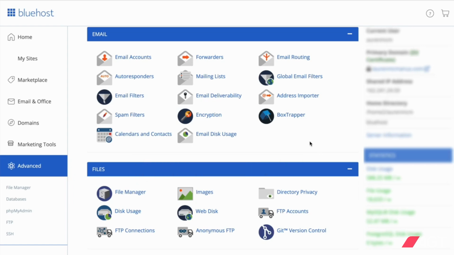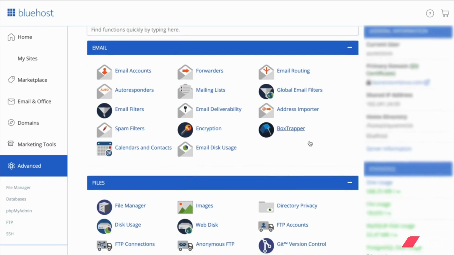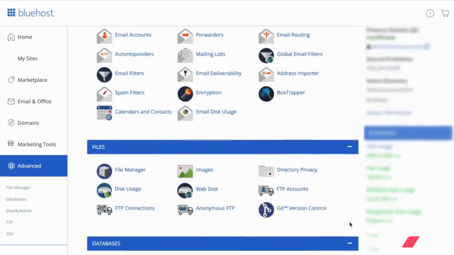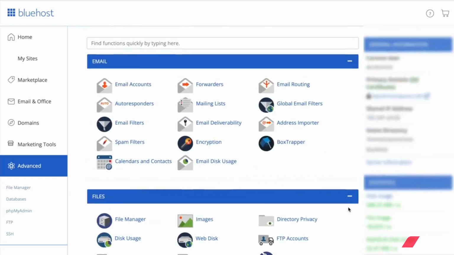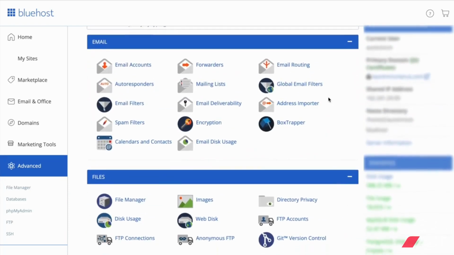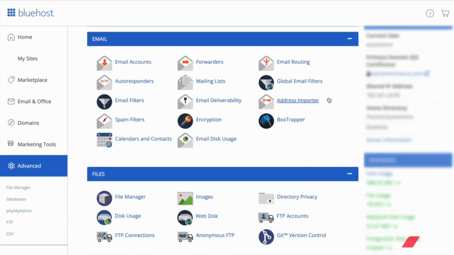So again, you can look through some of this, but you're rarely ever going to need a lot of this stuff unless you have a problem with your website. And that's pretty much it, y'all, for your hosting dashboard. Again, once you get this set up, you don't really need to visit this area much. I rarely ever log into my hosting dashboard, really only if there is ever a problem, which is very rare. And in that case, I just contact customer service. But it is here if you want to look through some of the settings.